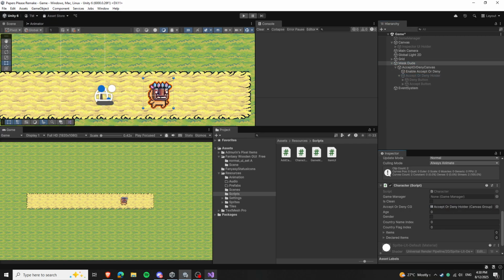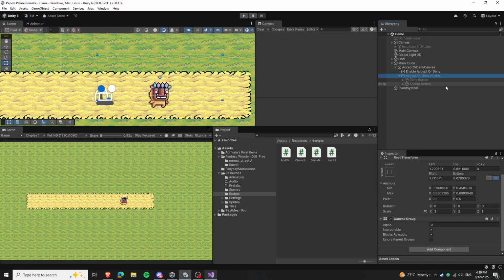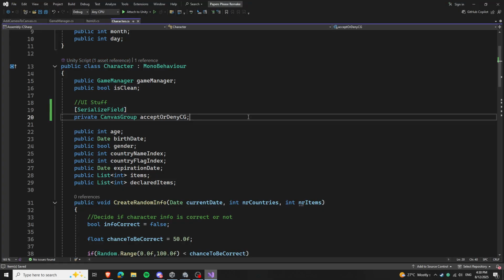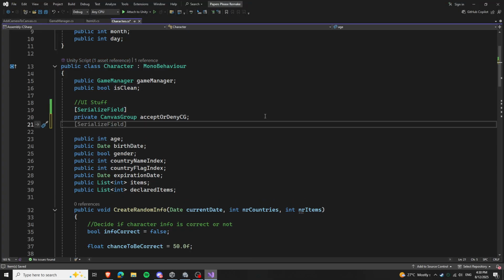Okay, and now depending on if this is enabled or not, we do some code. But let's say here, private bool, let's say accept or deny coroutine.